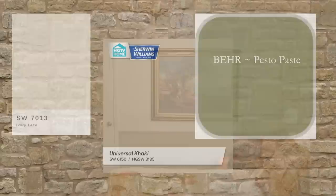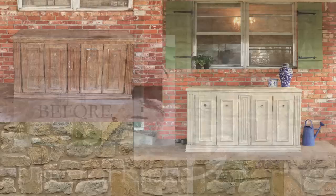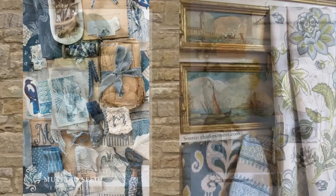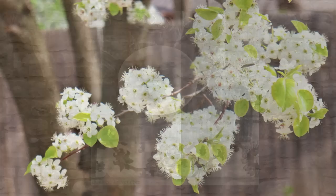This sagey gray-green is pleasant, and this soft yellow is cheerful without being electric. Here are the colors that we have used in our home so far. The ivory lace is a wonderful alternative to white. The universal khaki is one of those sophisticated grayed-out colors, and the green has become one of my all-time favorites. It is reminiscent of a vintage green used in the 1920s and 30s. Now that we've chosen our neutrals and my glorious green, it's time to find a good blue. As these are all colors that work well together in nature, they also work well together in a home, and you can mix and match them.